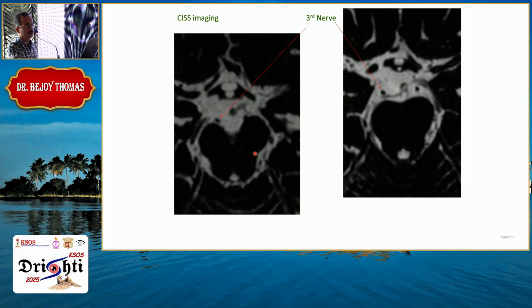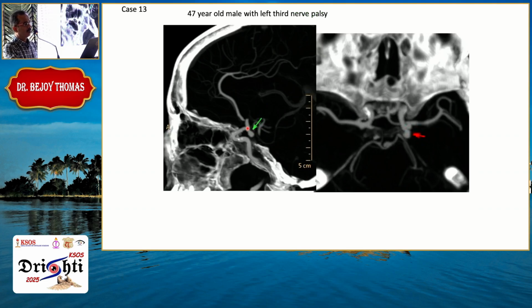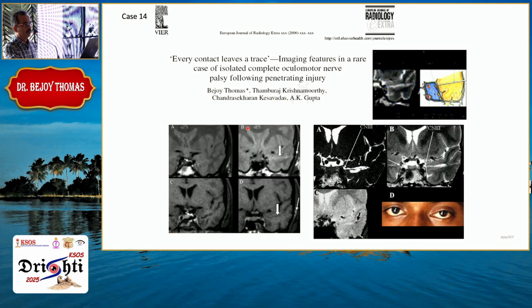More commonly, you will see that the third nerve palsy may be due to mechanical compression or a demyelination of the third nerve itself. This is actually the third nerve, and in this case, the patient presents with a partial third nerve palsy. You can see this is the posterior communicating artery, which is shifting the third nerve and partially compressing it. That's why the patient presents with a partial third nerve palsy. Compared to this, this case presented with a complete third nerve palsy, which is due to mechanical compression, unlike in diabetes. You can see the pupil is involved, and this is due to a paraclinoid aneurysm, which is again compressing the third nerve.